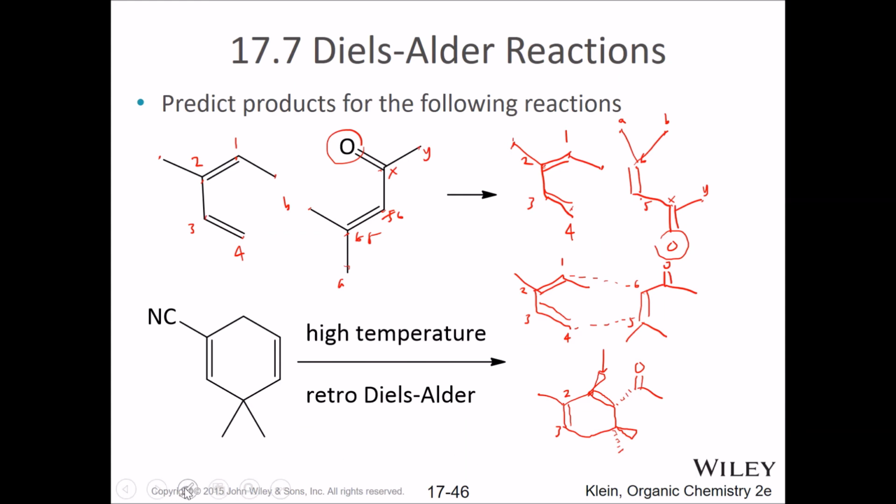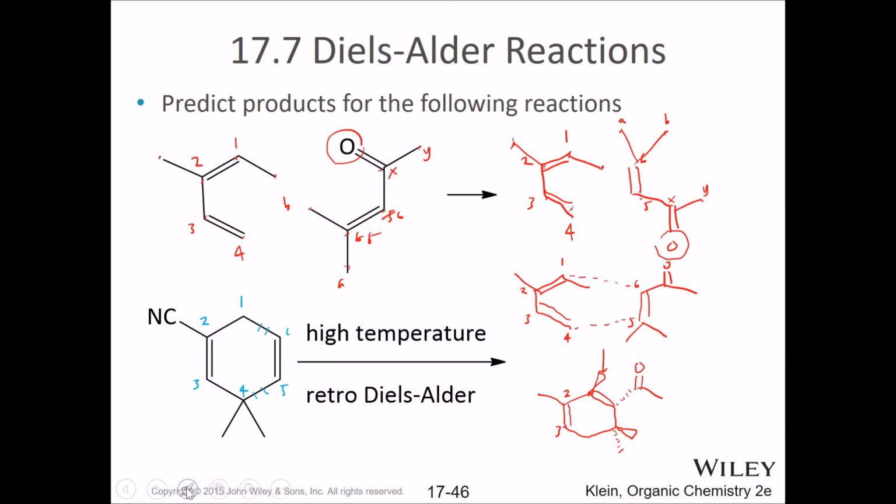I'm going to do a different color because it's getting too busy here. I know that in a retro 1, 2, 3. You see how I'm just numbering everything very carefully? 5 and 6. Okay, in a retro Diels-Alder, it was the atom between 4 and 5, and 1 and 6 it was formed. But that has an electron withdrawing group on it. That's the electron withdrawing group. I bet you this has changed.